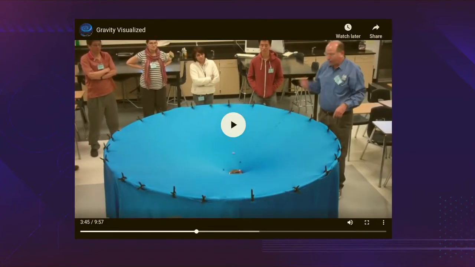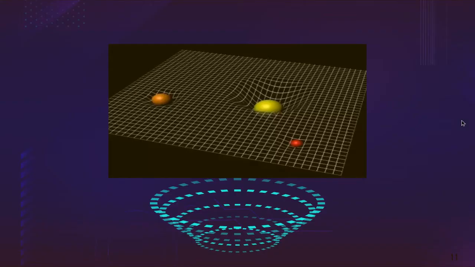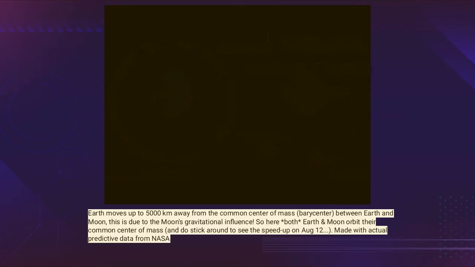All right, so that's basically gravity visualized, and it's kind of what it's referring to. Objects in space basically bend time and space, and they get attracted to each other as a result. And the reason why many things don't collide is because they feel different gravitational pulls from different objects out in space as well. So it helps them to be able to keep in orbit.